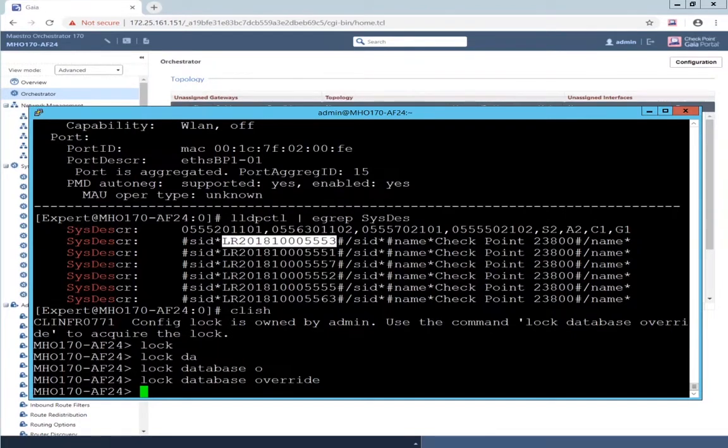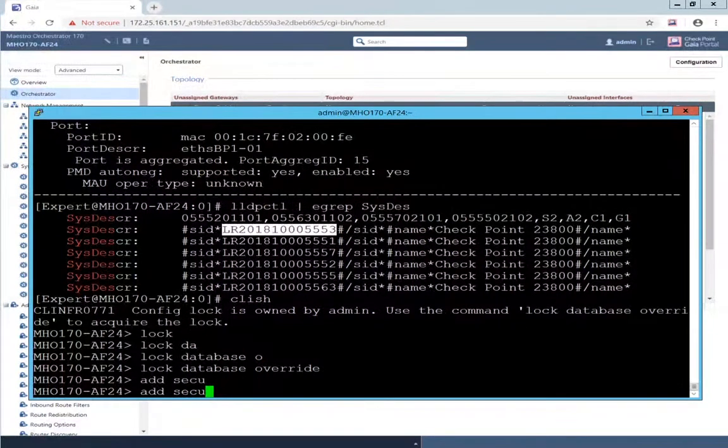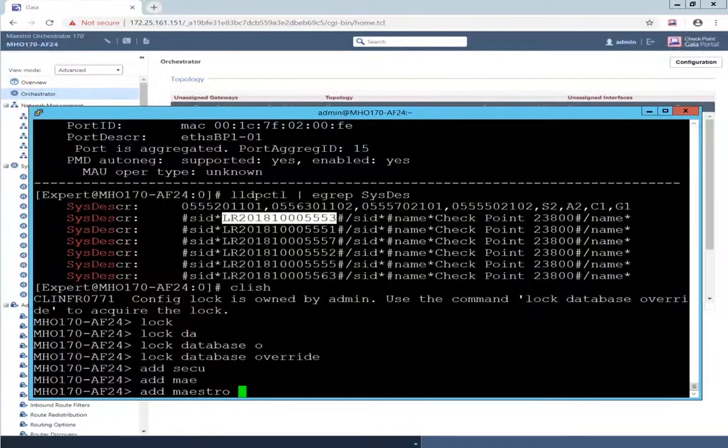So from CLI shell, you want to create a new security group. Type the command in correctly.